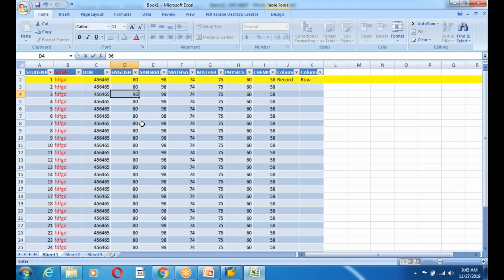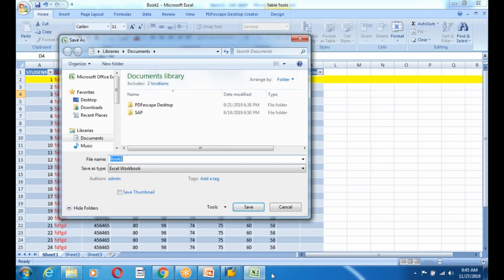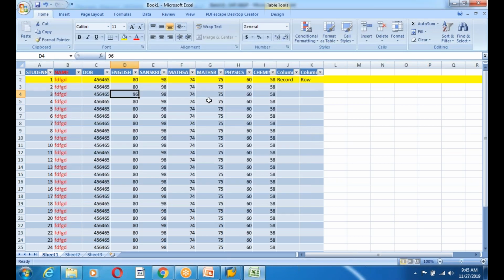This kind of operation we can do in real time. So how you can achieve these concepts in the database, that's what we are going to see: how you can design the tables, insert the data into database tables, modify the data, and delete the data from database tables.